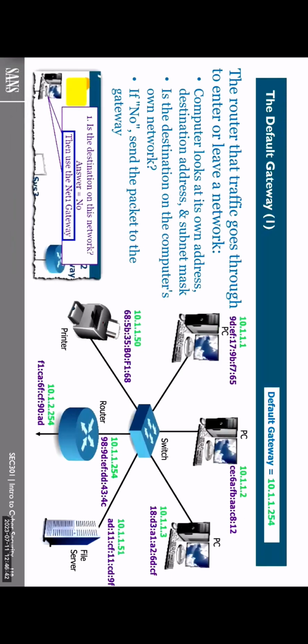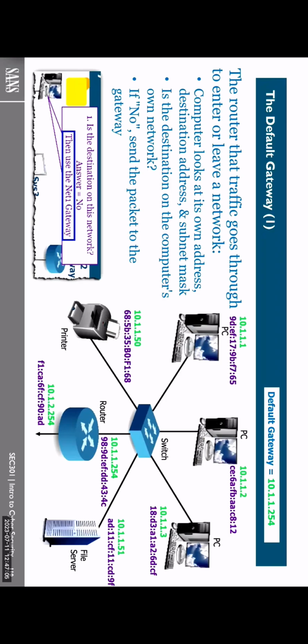All right, so this gateway is my outlet to the rest of the world. If I am sending a packet from, say, 1.1 to 1.2, I would just simply do an ARP request. Hey, who is at 1.2? Tell me your MAC address. And I'd send it through the switch directly to their MAC address.